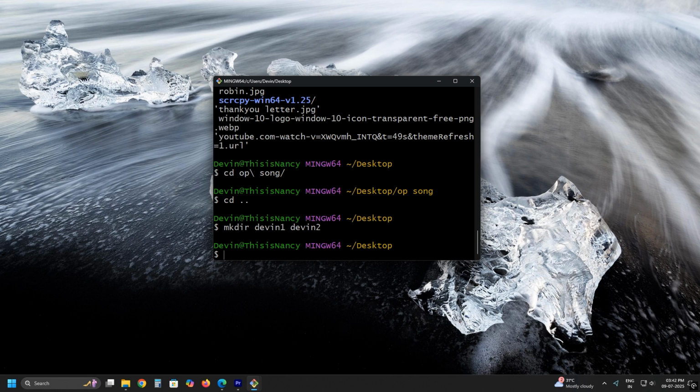If you want to make a file rather than a folder, you can use the touch command rather than mkdir, which is for making folders. For example, I am creating a file.txt using the touch command here. You can see that. Similarly, you can create multiple files with just one command, like mkdir. So these are all the commands that you have to keep in your mind as a beginner, or if you want to be a terminal engineer. For that, you have to practice these commands in your Git Bash on your PC. In the next video, we will discuss what flags are.